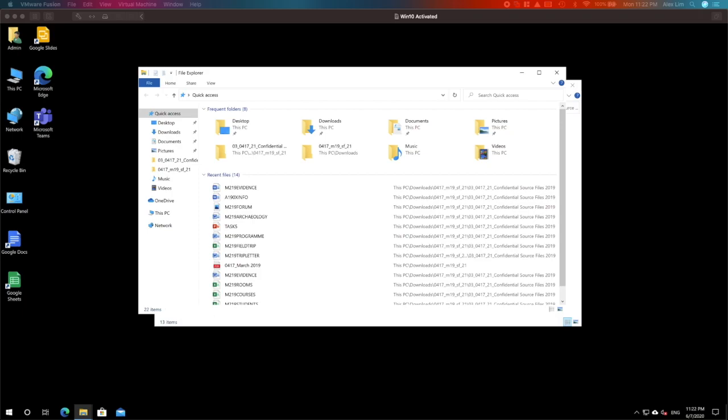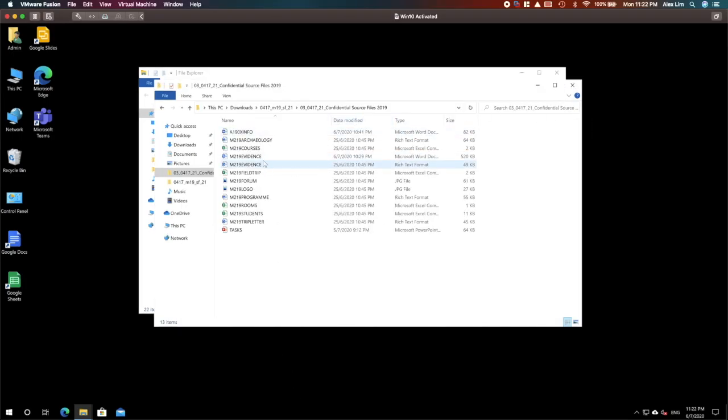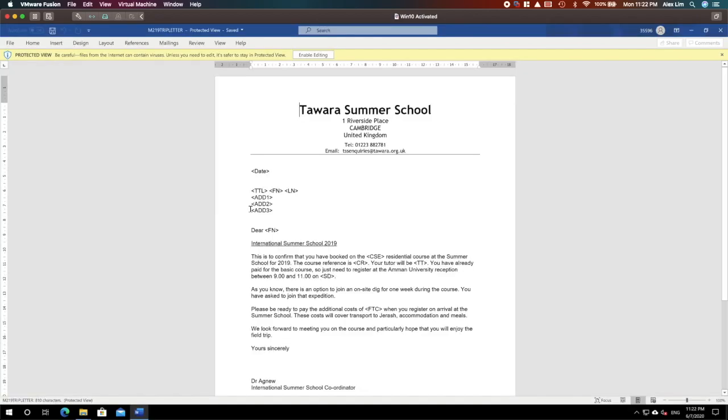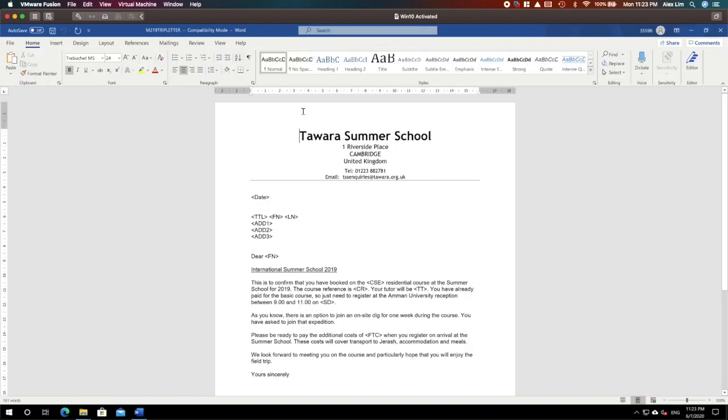So we are going to open m19 trip letter. So I shall do that right now. m19 trip letter is the master document for the mail merge, and the file m219 fieldtrip.csv is the data source. So I just need to open the RTF file. Now, for a mail merge you do not need to save the document as a Word document. There's no need for that.